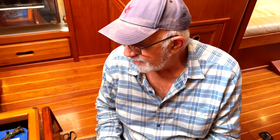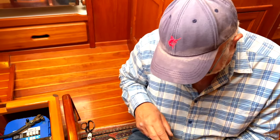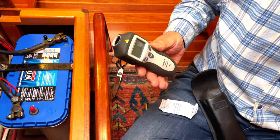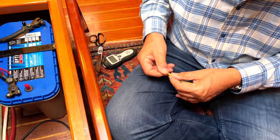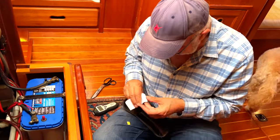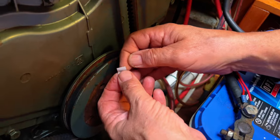I'm just going to do a quick check of the accuracy of the tachometer so I know that the engine revs I'm seeing are correct. So I've just got to put a little bit of a reflective strip on the main crankshaft engine pulley. Then I can measure it using this instrument, which is a fairly inexpensive tachometer. It basically works off the light and will record a revolution every time this goes past. It's good to just double check it, have an idea that what you're seeing is correct. It doesn't take long to do. I use this method for checking and adjusting the speed of the genset for what we need it to do at the moment. So I'm going to put this sticker basically at top dead center.